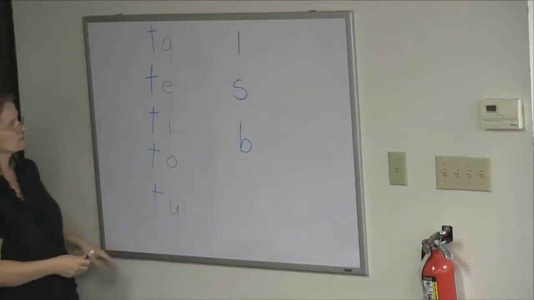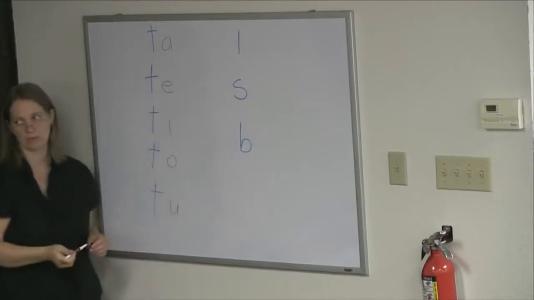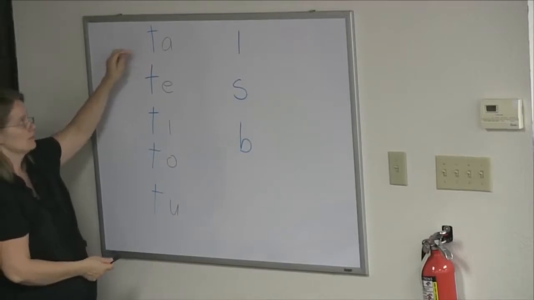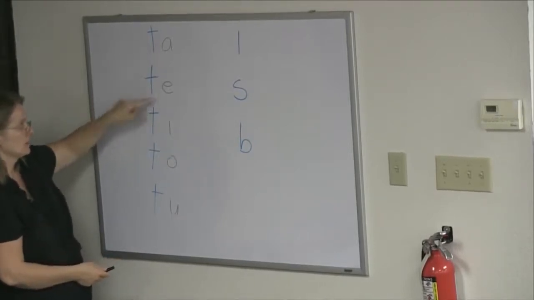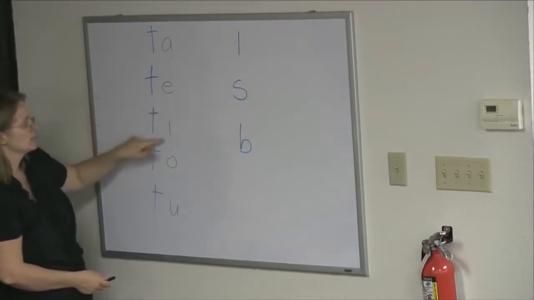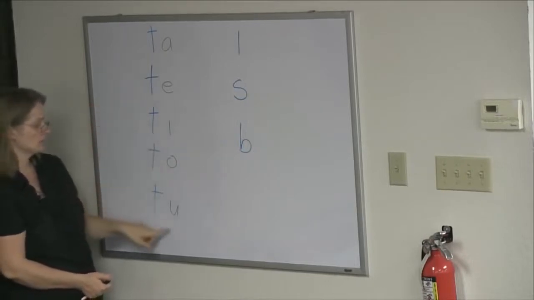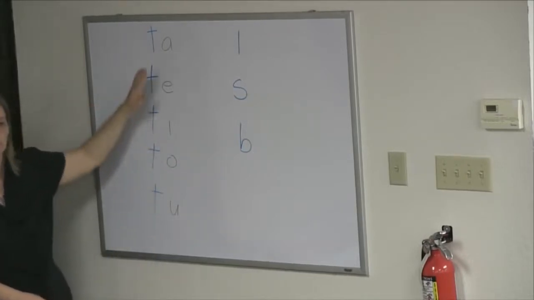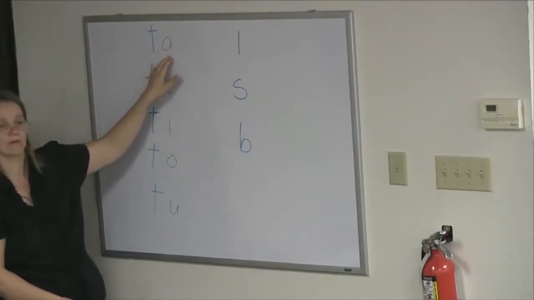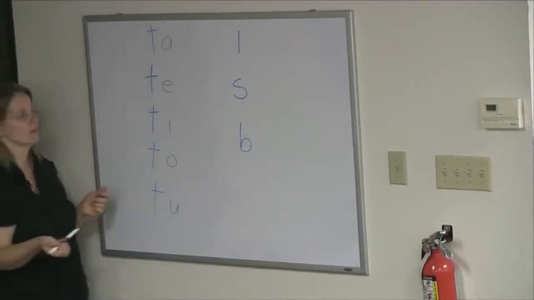Well, it seems really pointless until you realize that by adding another consonant on the end of these words, you can make many other words. You can make tab, tag. You could make tap, tell, ten, tip, Tim, Tom, top, tug, and so on. So once they have this consonant and short vowel sound down, by simply adding another consonant, they can make a lot of words now.